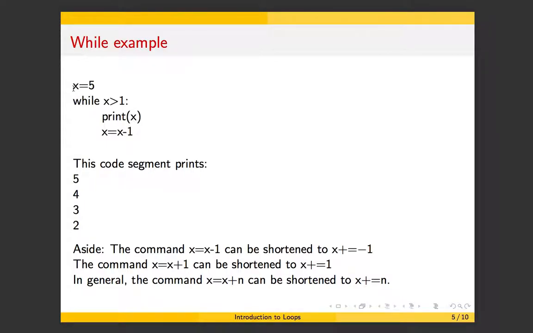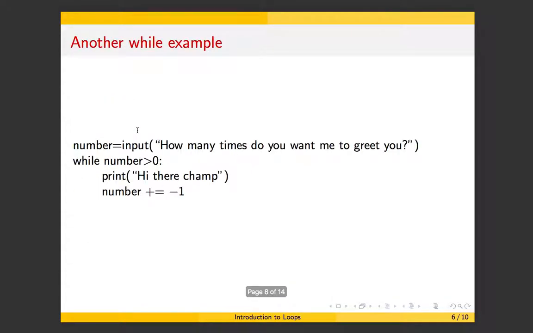So anyway, here is our first example of a loop. This code segment just repeats over and over and over again as long as this condition is true. If I reach the bottom of this indented code, I then jump up and check. If this condition is now false, then the loop is over. I don't do it anymore.